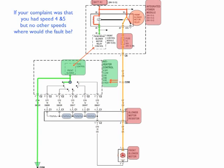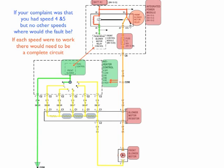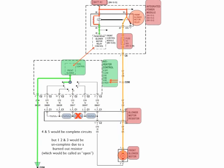Now if you had a complaint, and that was that speed 4 and 5 worked, but no other speeds were working, where would the fault be? As you look at this, if each speed were to work like they should, you'd have a completed circuit. In other words, each speed as we rotated that dial should have a direct path from the ground to the motor. But if we had one of these resistors that was blown out or burned out, then in this case, if this resistor was burned out, 4 and 5 would be complete circuits, but 1, 2, and 3 would be incomplete because of the burned out resistor. That's where our open would be.